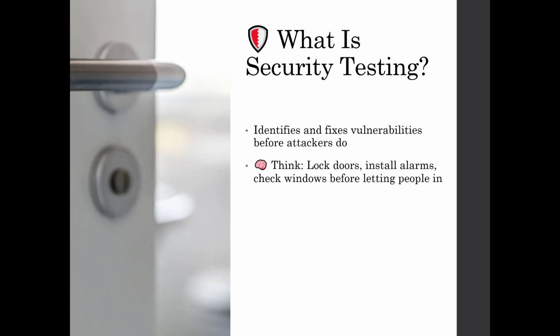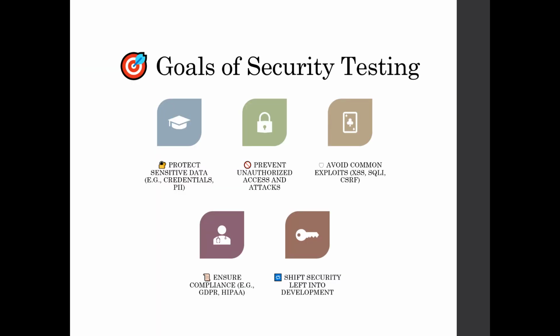So we talked about what security testing is. We're trying to identify and fix vulnerabilities, but what are some goals, right? The main goals of security testing, because there's five of them. So we want to protect sensitive data. That's things like user credentials, that personally identifiable info, right? The PII. We don't want anyone to be able to get that kind of information out of our system and then leak it. We want to prevent unauthorized access or privilege escalation that might let users into parts of the system that they shouldn't be allowed.